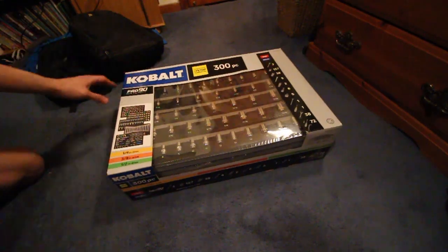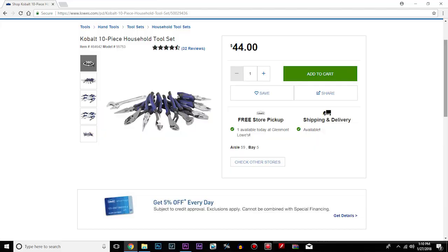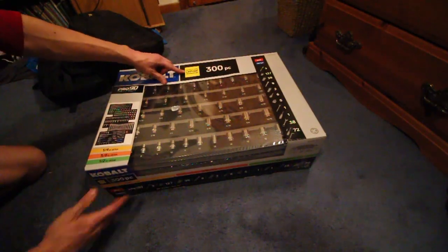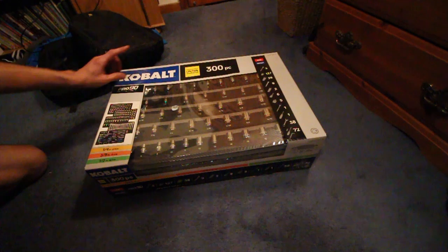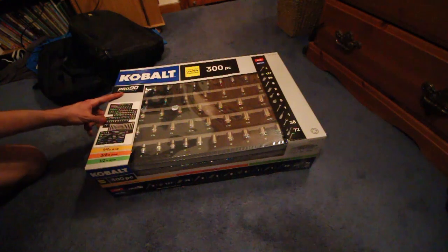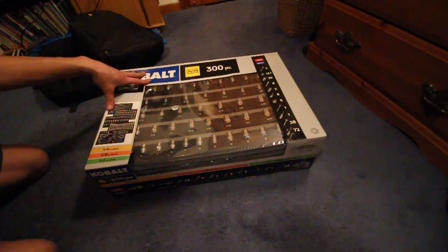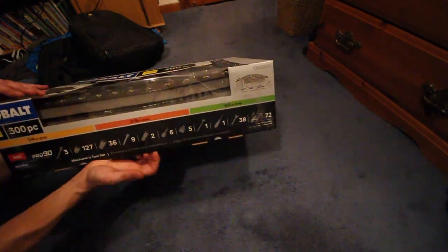I have here, I just unboxed the 10-piece Kobalt pliers set, and this is the Kobalt 300 piece with a lifetime hassle-free guarantee. This is 90 tooth ratchets come in this set, and it shows all the stuff it comes with. It's all nicely organized in big square like dividers, and that's what it shows on the bottom of the box.